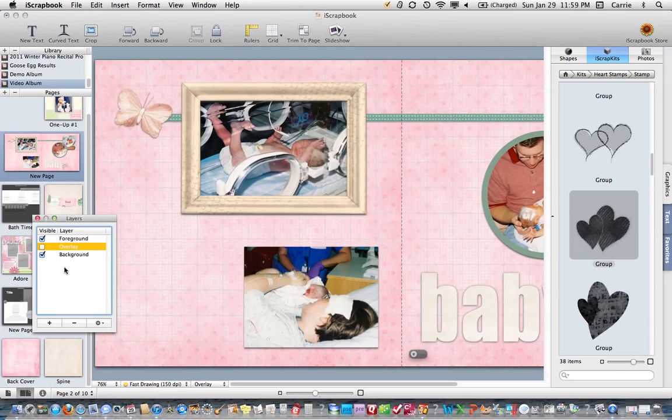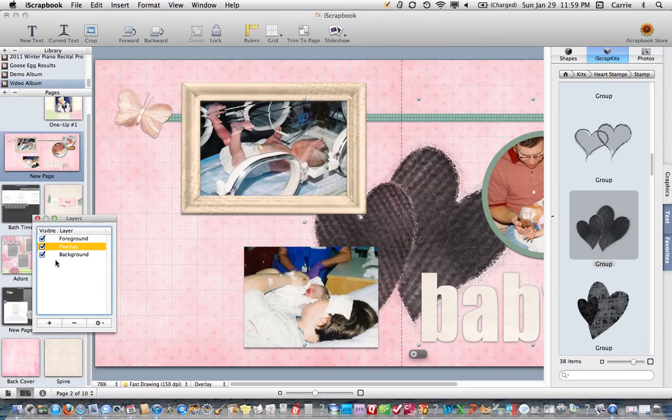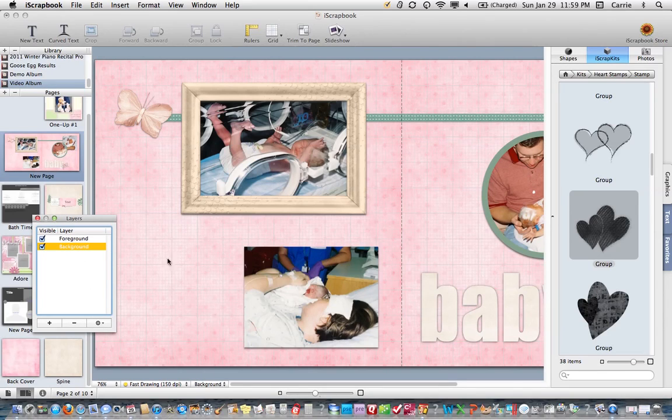And if I turn it off, I won't see it. I use these check marks to turn off the different layers. You can't really turn off the background layer. You can uncheck it, but it doesn't disappear. And so overlays are the other instance where it's kind of handy to use a separate layer, because then they're back there by themselves and you're not accidentally clicking on them all the time and moving them around and whatnot.